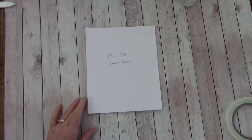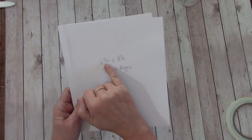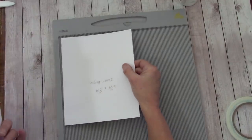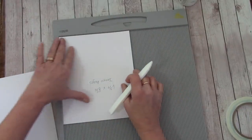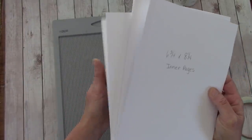On our pre-cutting and measurement guide, we are on to the white cardstock inner pages. We cut 6 pieces that were 6 3/4 inches by 8 1/4 inches, and we labeled these inner pages. I'm upside down here, but we laid this so that we were 6 3/4 across the board. We scored each one at 6 1/4 inches. It matters not which way you did it. By the time we're done, our little hinge here is off to the left. So we had that going.